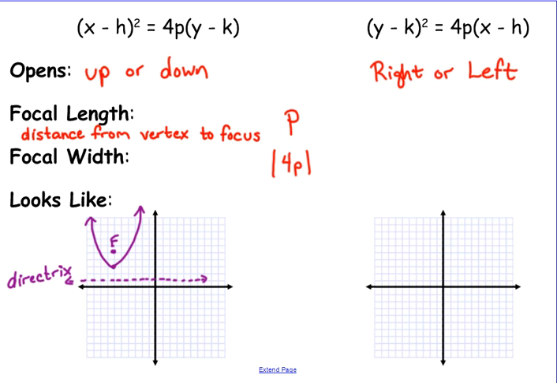That would be a positive x squared. Let's put one down here, and let's make it a little bit wider. The focus would be further away here. I probably should have used a different color because this directrix would be up here. This one goes with that one. That one goes with that one. Should have used different colors.